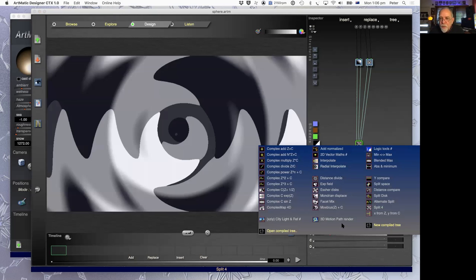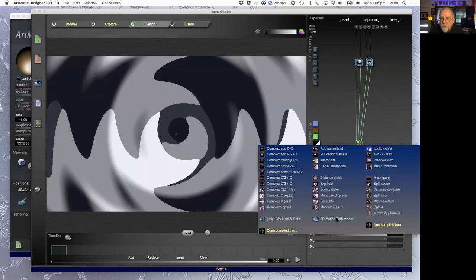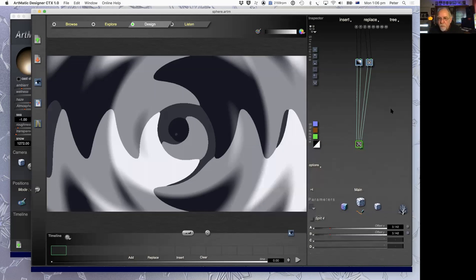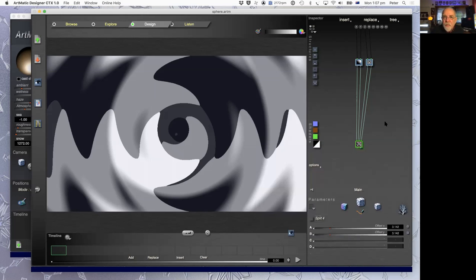There's also a motion path render here. This is a 2D motion path render. A 3D motion path render will actually combine 2 sets of paths and render them for a 3D motion path. Probably nothing much I need to talk about there. You'll see this tile occurs a lot in Eric's Utopia system, where it's being used to drive lights and reflections.